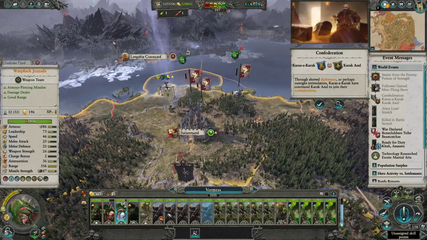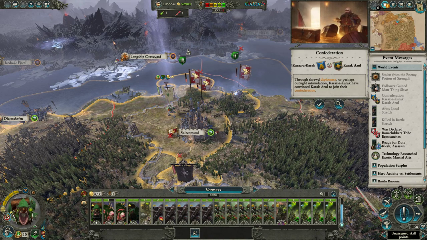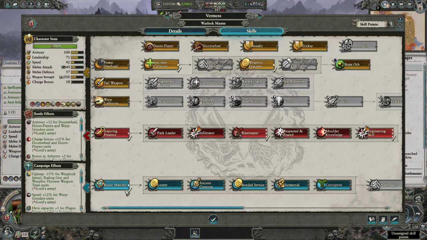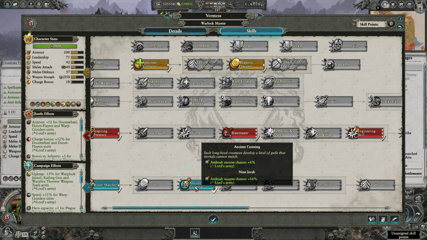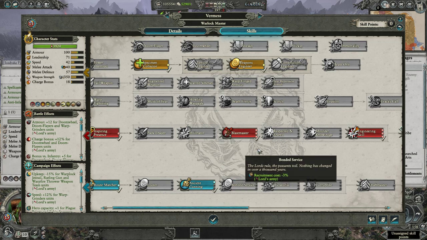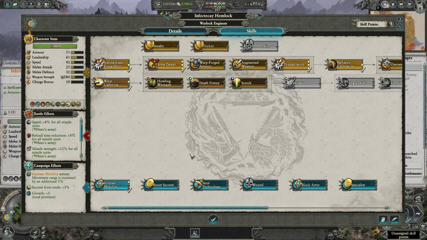Very nice. Okay. What's your ambush success chance? What? 65? Oh, that'd be why. You should get the ancient cunning first. Well, you know, it's up to you, I guess. Knows who his boss is.